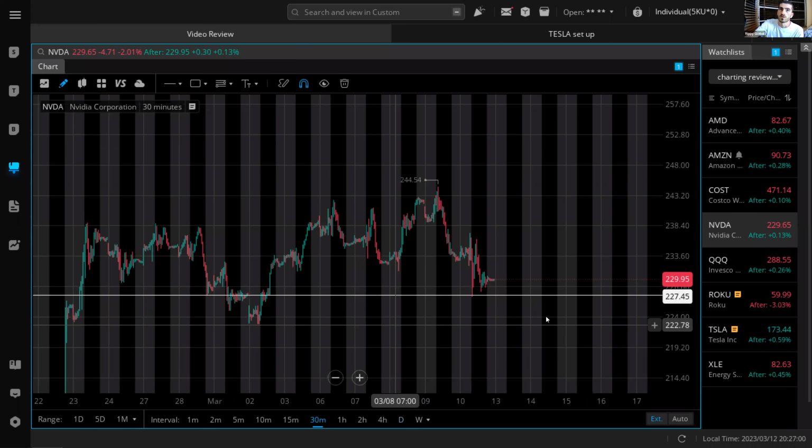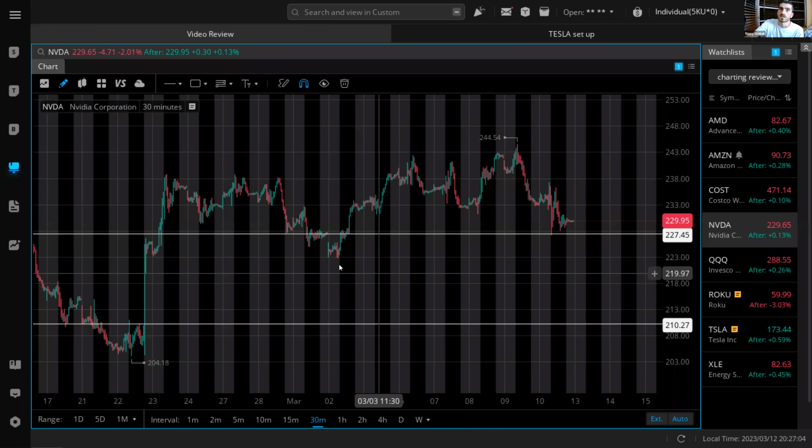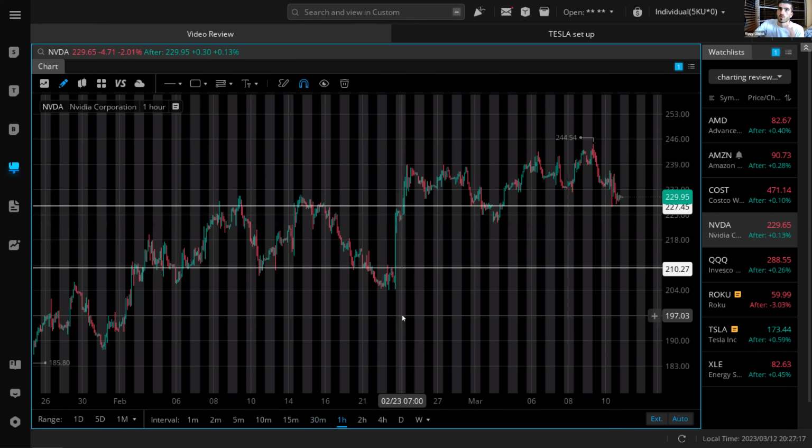Going down to the 30-minute, I don't see too much since it's just been zoning up and down between 238 and 227 a share in the last 2 to 3 weeks. So I'm not too heavy on smaller zones for this. I'm looking at the larger picture of what could happen if it has a massive pullback for calls, or maybe it pushes on the upside and I can see the buying pressure and just have calls and swing it light for the continuation on the upside. So that's what I personally see with NVIDIA.